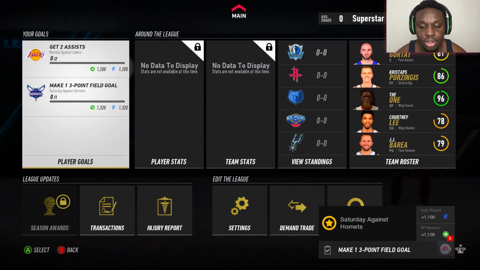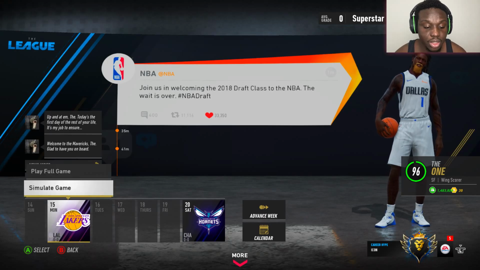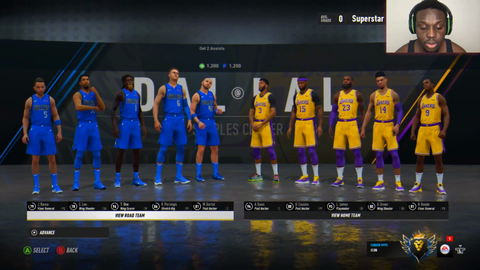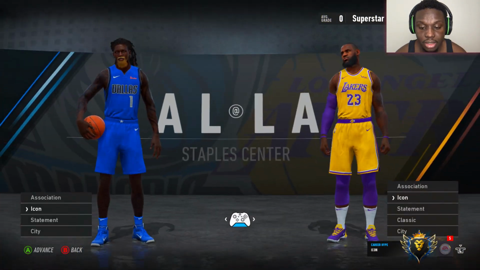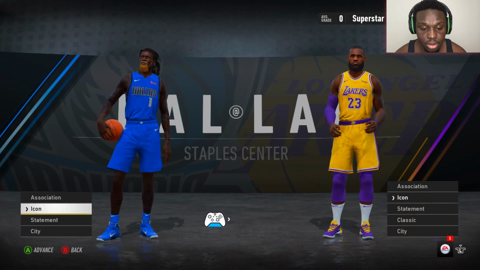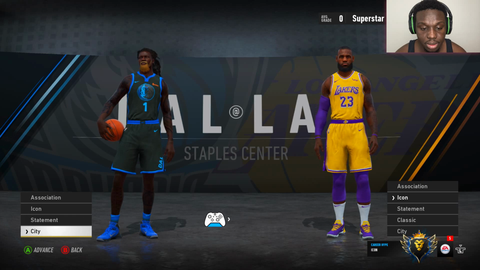So here we go. To play the game, you just press this. You can either do that or just play the game. So press that right there. Once you get to this menu, just press that. Choose whatever you want yourself to look like, I guess, the team to look like.